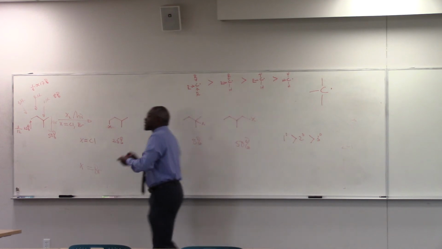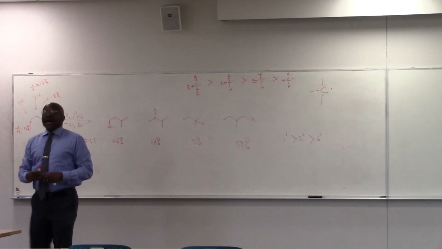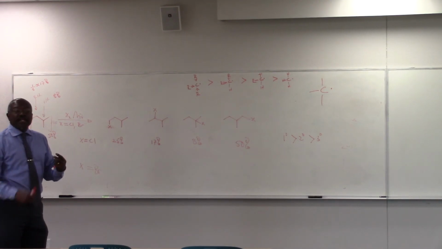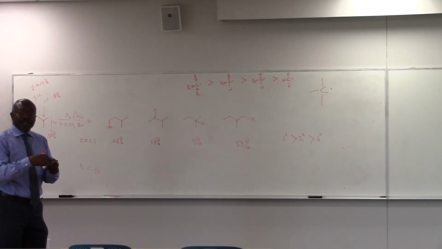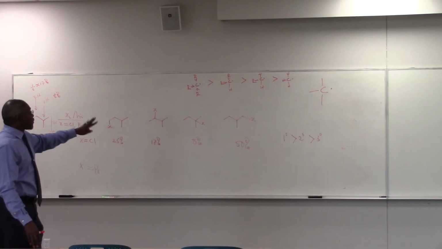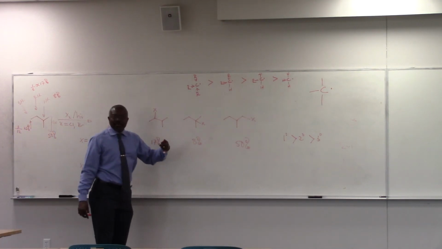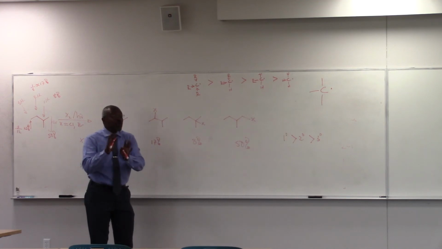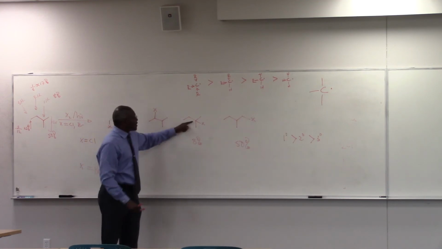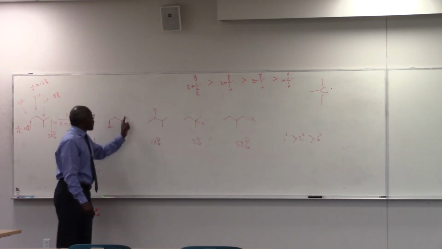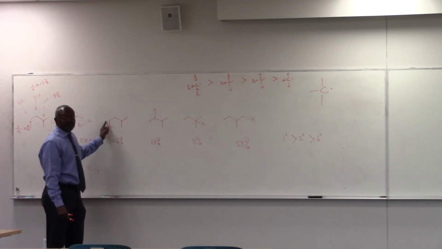So free radicals and carbocations, and for that matter alkenes, we see that later on, are kindred in that the more R groups I have attached to them, the more I stabilize them, because they're all electron poor. So really, the best site on the molecule to attack, not the most abundant, but the best site, is tertiary, followed by secondary, followed by primaries.